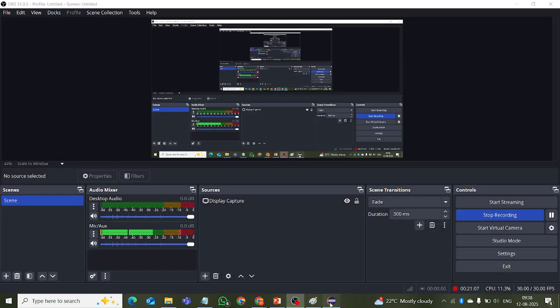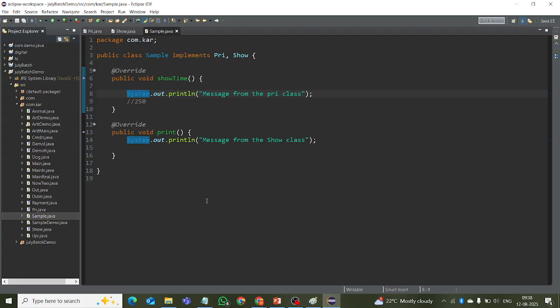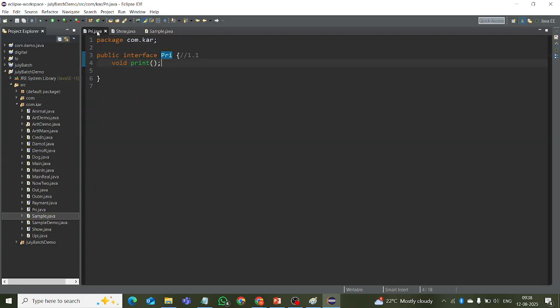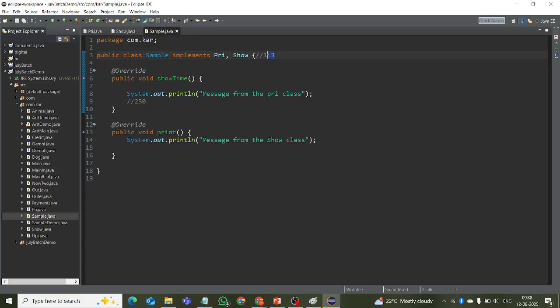Let me create one main method. For that purpose I have to create one more class. Assume this is 1.3. First example sub 1.1, first example second class, first example third class.